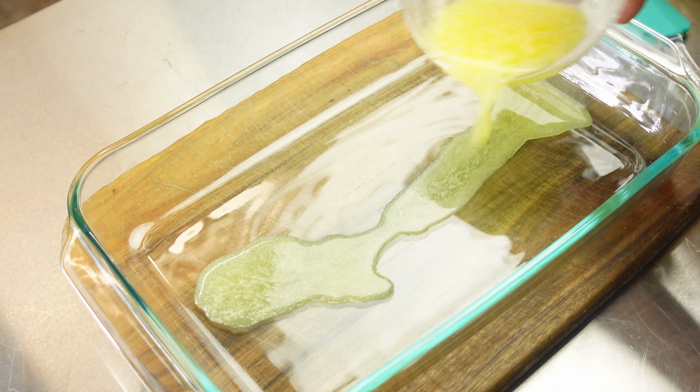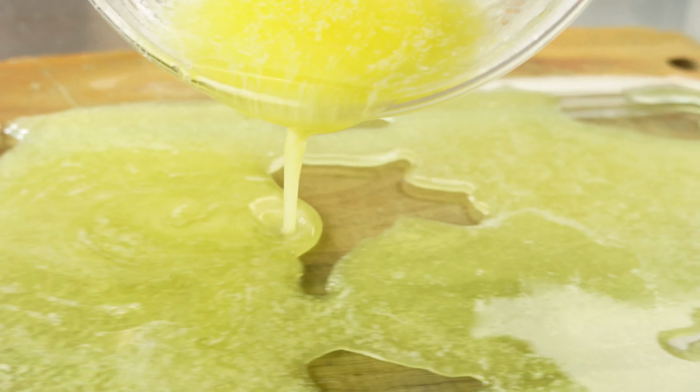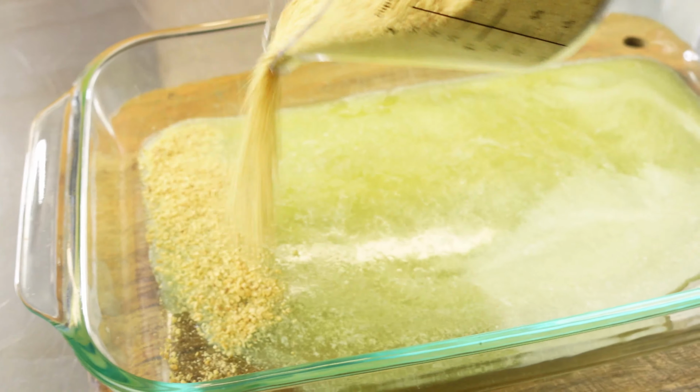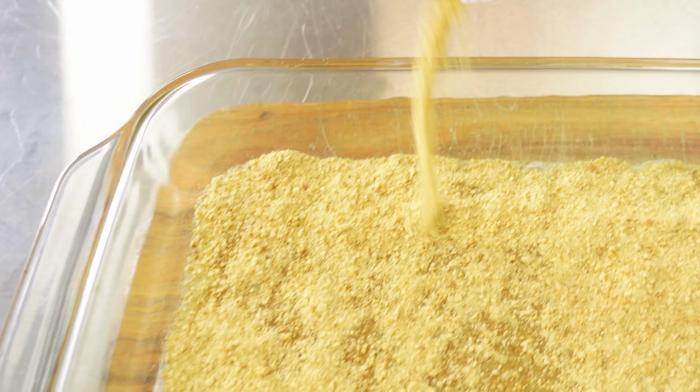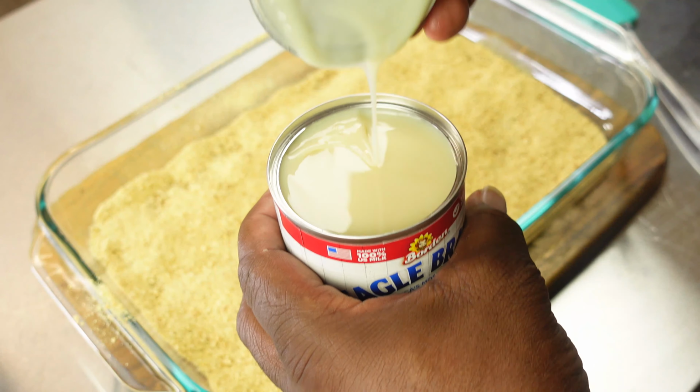We're gonna start off by melting down our butter, and we're just gonna pour it in there evenly in a 13 by 9 inch pan. Just like that. Spread it around nice and good. And now take those graham cracker crumbs and just sprinkle them over. Make a nice little bed of graham cracker crumbs. Nice and even.